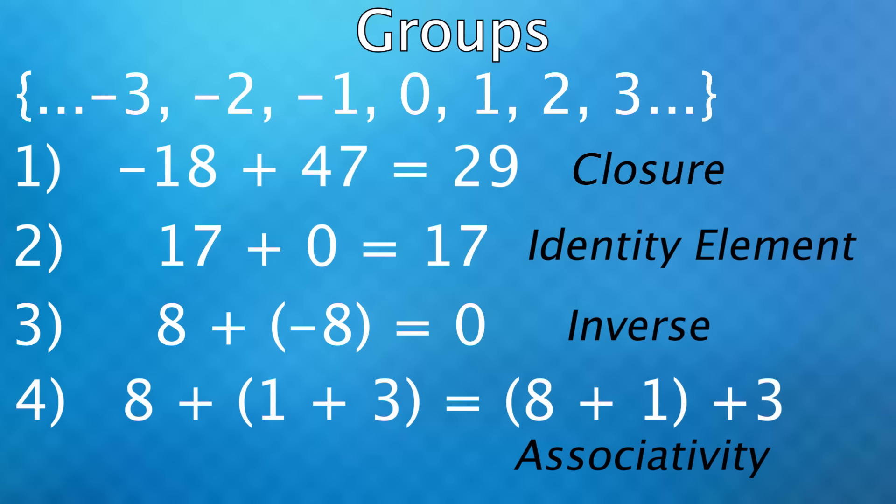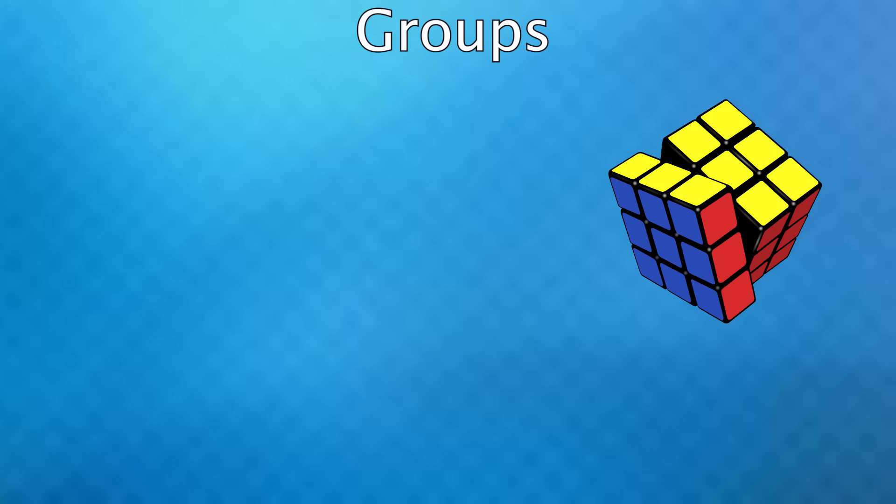Yes, this seems very weird and random, but group theory has given us a lot of insight into the mathematics of symmetry. This math can apply to sets of numbers, but it applies to other sets such as the manipulations of a Rubik's Cube. All the ways that a Rubik's Cube can be altered form a group with its own unique properties. In our last example, with integers and addition, you can easily see that the order of the integers does not matter when you add them. The fact that you can swap two numbers and get the same result means the group is commutative, otherwise known as an abelian group.